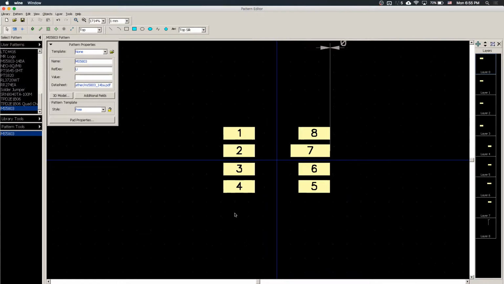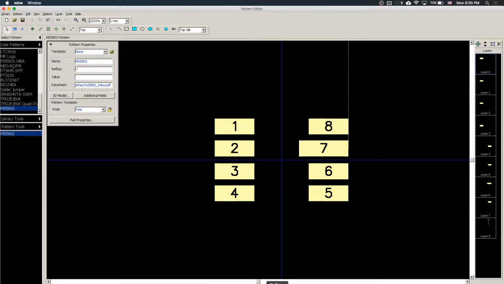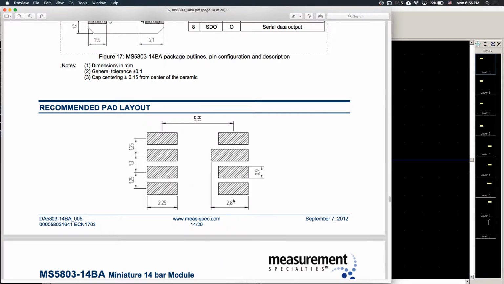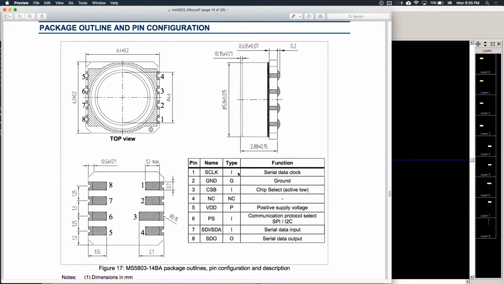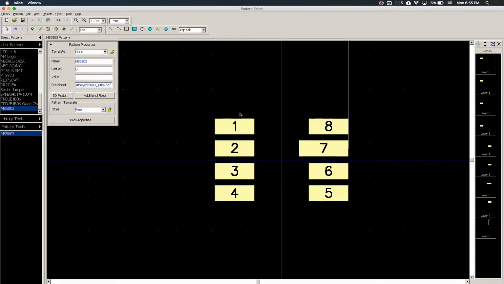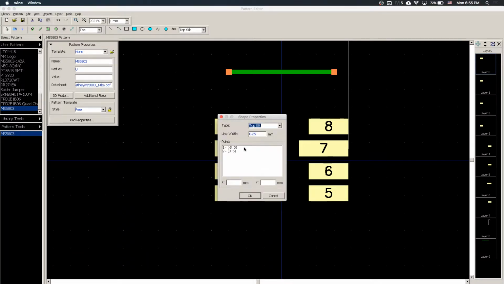Okay, so this is the basic recommended layout for that, but we need to add some sort of marking indicating the dimension of this. So let's do that. This chip will be 6.4 millimeter wide, so I'm just going to add a line going from 3.2 to 3.2.